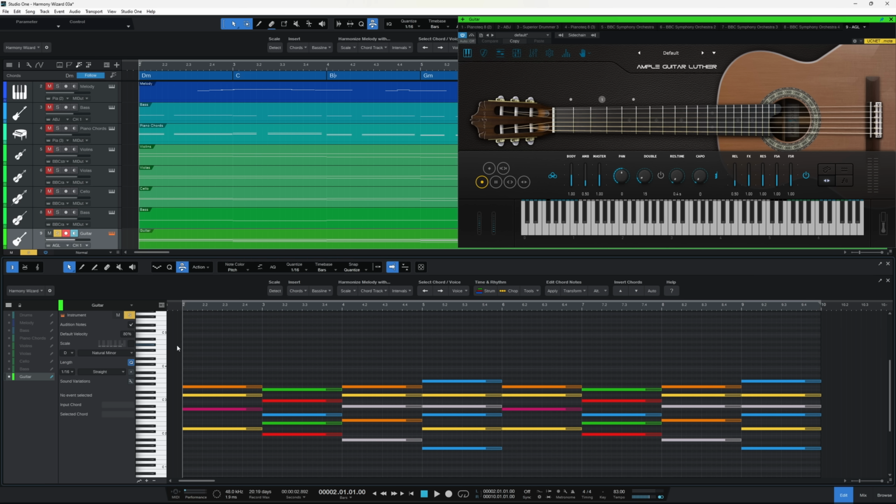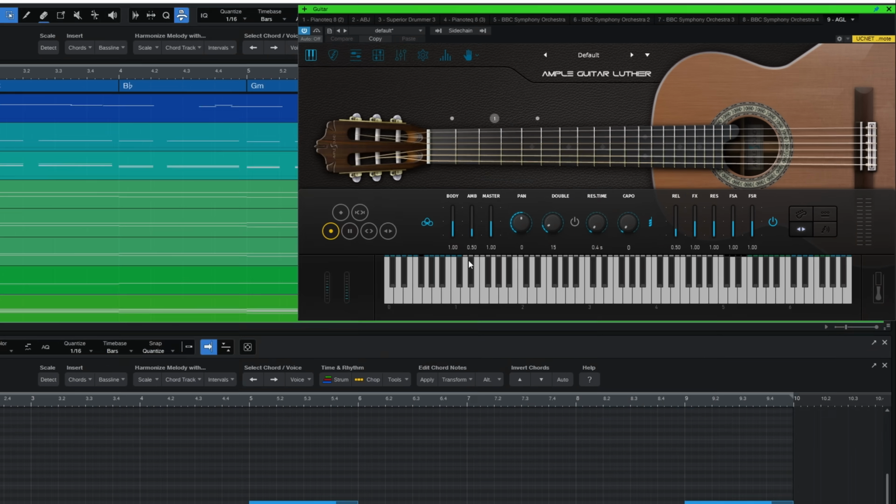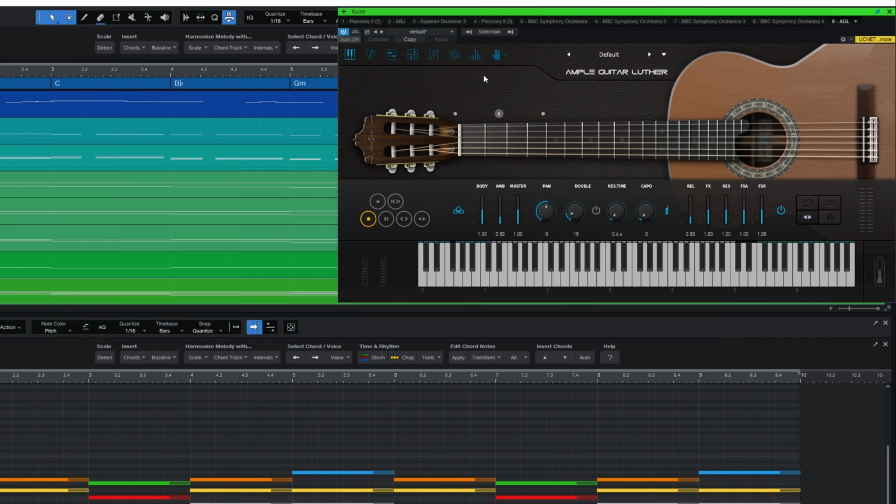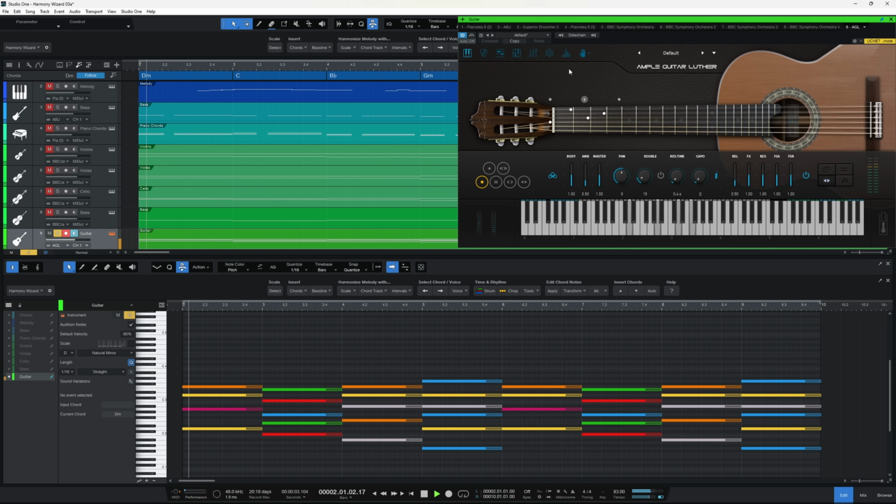I'm just going to quickly fix something in the Ample Sound instrument here. Just want to make sure that it's playing all of those chords in the first position on the guitar. Of course, this is going to be different for your virtual instrument, but I like to fix that on this. Have a listen again. Okay, that's fine, but they're all a bit abrupt. I really want that strum, don't I?